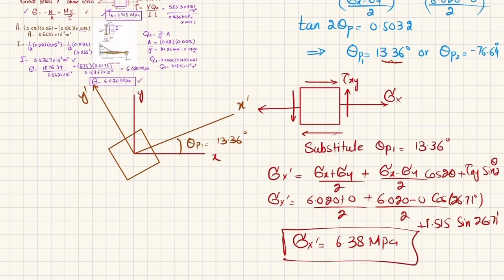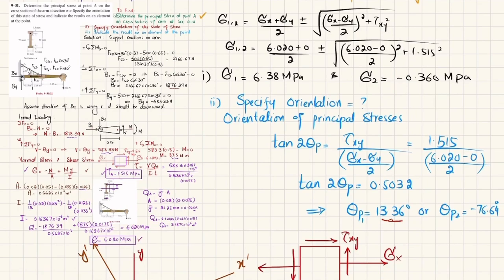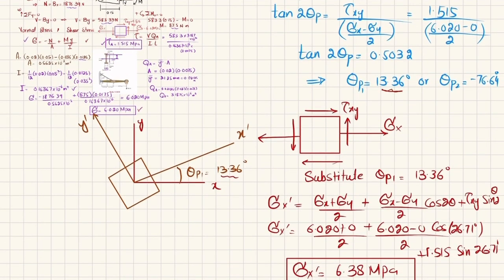So it means that at an angle of 13.36 over that face, we have sigma 1. So we will represent the element over here. This is plus value, so on this face, it should be perpendicular. So this will be sigma 1. Clear? This will be sigma 1, and sigma 2 is negative, so it will be compressive. This will be sigma 2. Sigma 1 and sigma 2 are principal stresses.